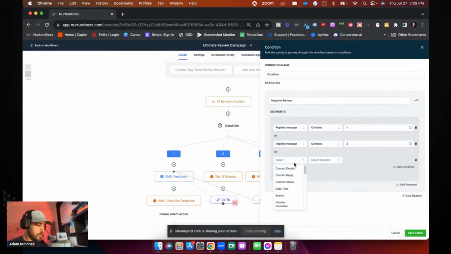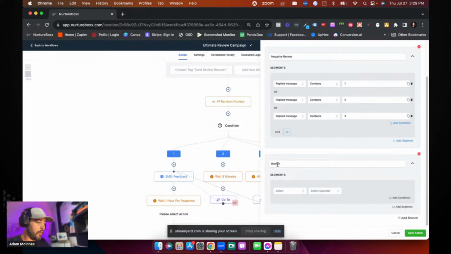And we're also going to do replied message contains 3. So what this is going to do effectively is if they reply 1, 2, or 3, we don't want them to get a review request because we don't want negative reviews on Google. Some people call this review gating, which is sort of true, but it's also not against the rules with Google.